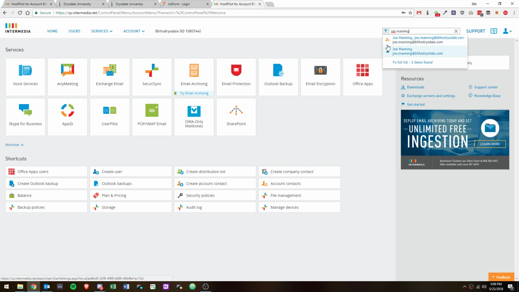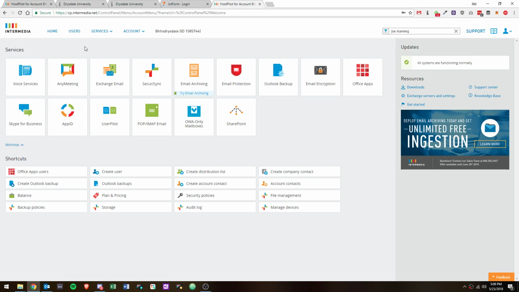Will it show me? Yeah, so it shows me as well as some of my testing distribution lists that I have inside here. These icons mean different things too, and I think we'll go over that in maybe a little more advanced class. But I could click in this and go into my email account and change my forwarding. I could change my password. I could do all that just by searching and clicking onto that user. The blue icon means it's a user. Orange means it's a contact. If you hover over it, you can see what it means, and that might just be all the training you need.